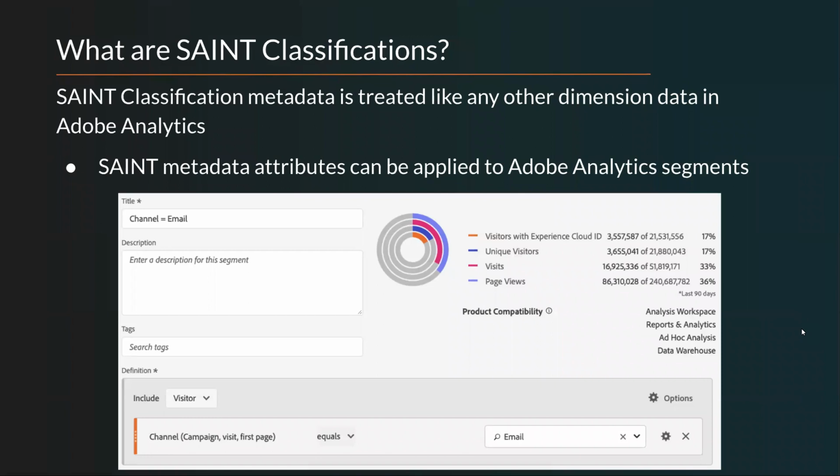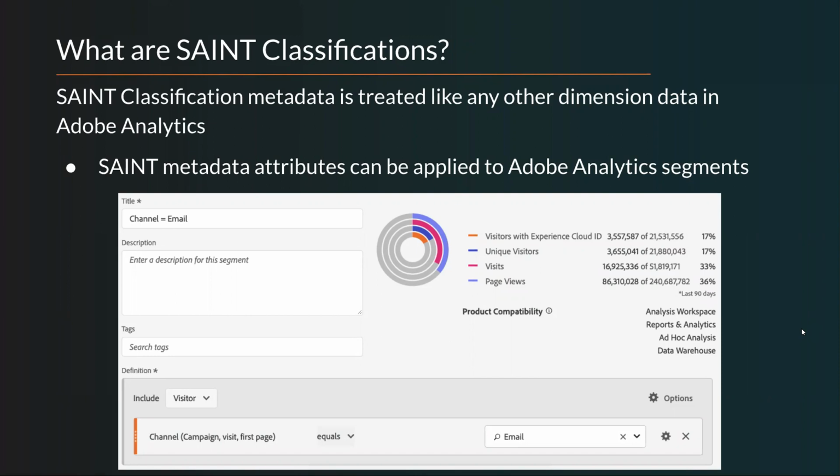If you want to build a segment that says, I want to look at all visitors or visits where the channel that they came from was email, it would be annoying if you had to build a segment in which you had to list out all the 500 or 1,000 different campaign codes that were associated with email. Instead, you can group or classify them into the channel of email and then build a segment just on the channel equaling email. That will save you an enormous amount of time and work.